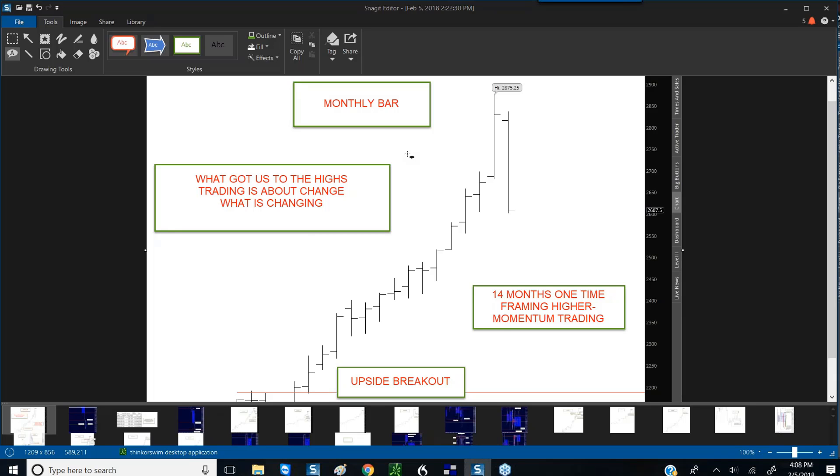Like any party, it eventually comes to an end. Historically, when these government agencies do this, they almost always overstay the party, which makes the adjustment more difficult on the downside. It started last Tuesday. When we talk about trading in our educational programs, we always start with the monthly bar chart. We've said for months and years the market's going straight up — as a trader, don't fight the trend. We look at the monthly going straight up, then the weekly for intermediate-term trend, then the daily for shorter-term trends.